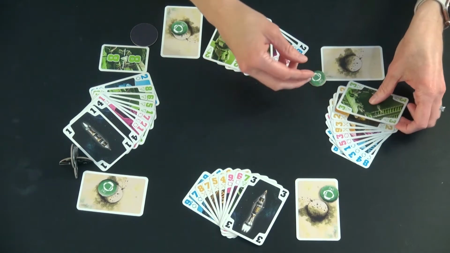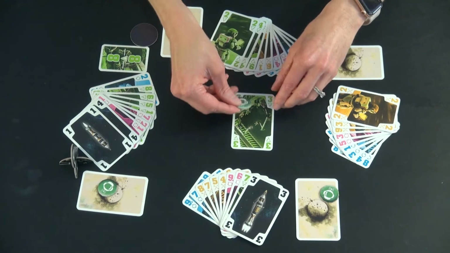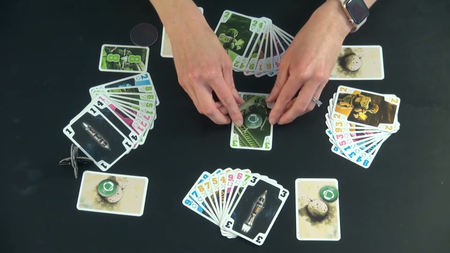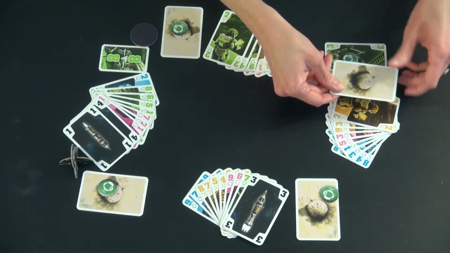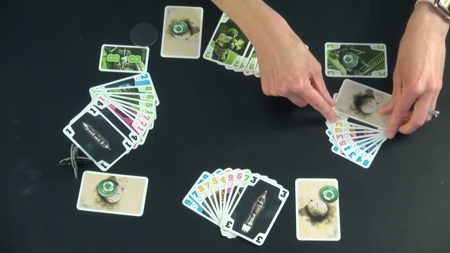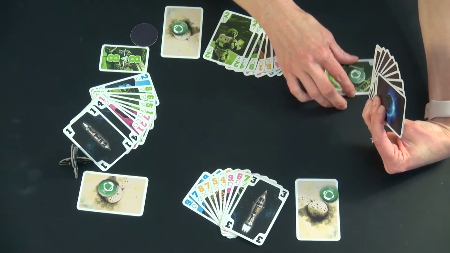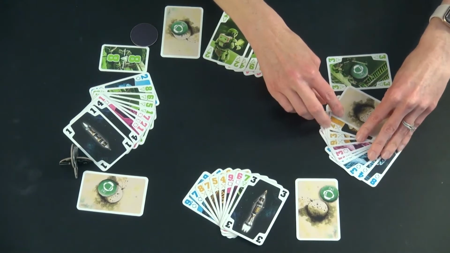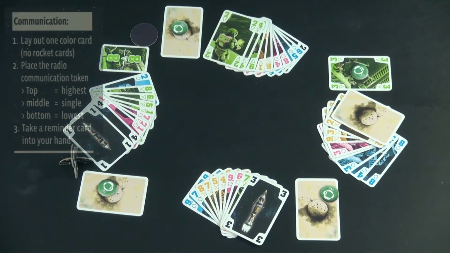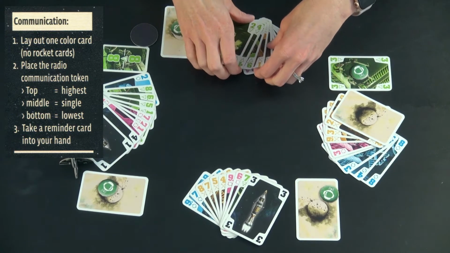So this player could choose to put this card out here, and if he did so, he would place his communication token in the middle because it is his only card of that color. When you have placed this, you place it by you, and you put this card in your hand to remind you that this card is out on the table. So you'd be holding your cards up like this, and this is out where everybody can see it. You don't think you'll forget that this card is part of your hand, but you do. So you need to put this card in your hand when you've communicated another card. There's a handy little picture on page 6 of the rules to reference for how to use your radio communication token.